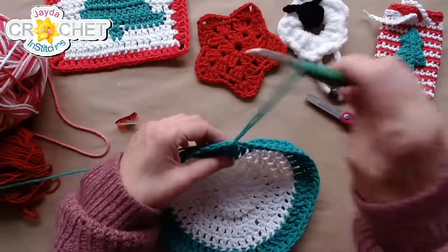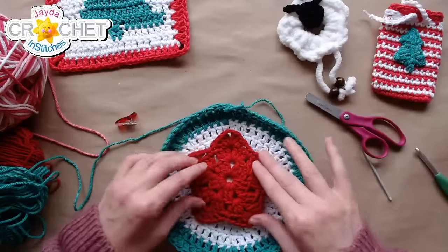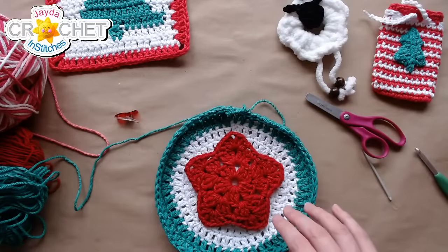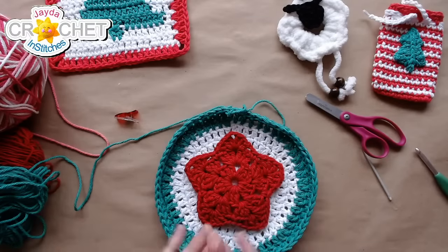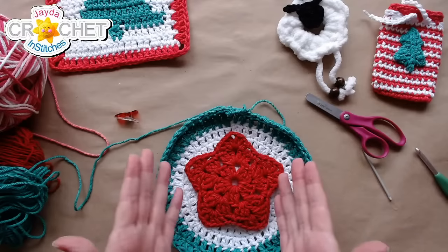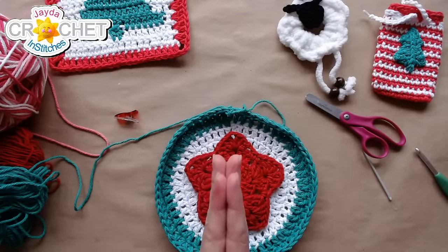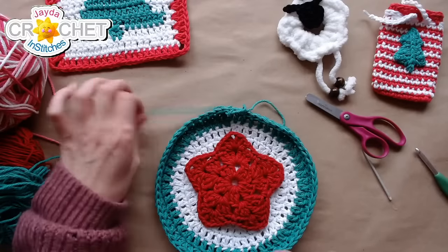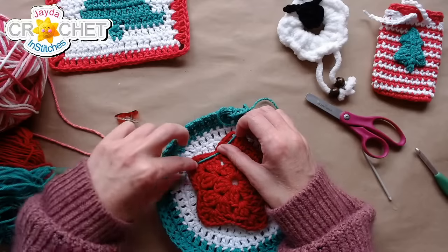What I want to do though, before I go any further, is I want to pause and I want to stitch in my applique. So if you're going to be adding an applique, I thought maybe we would try kind of a neat way to join it today. You can sew them, of course, but I'm going to slip stitch mine. I'm going to use surface slip stitching because I think that's going to look really cool. And I think I might use the green yarn because it'll stand out around the edge.